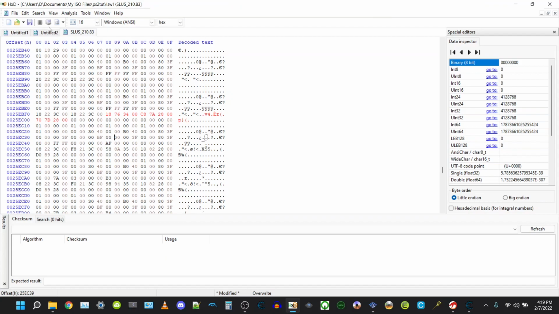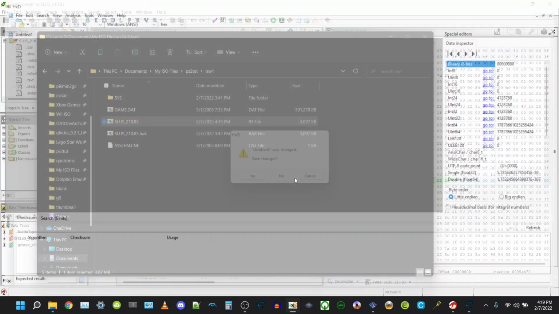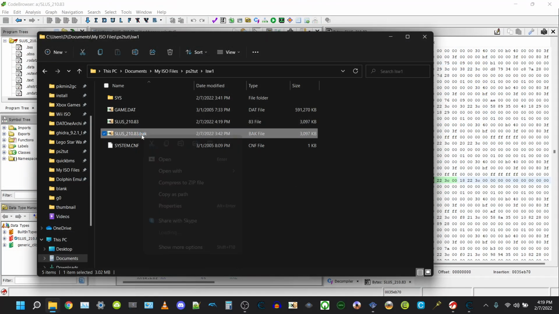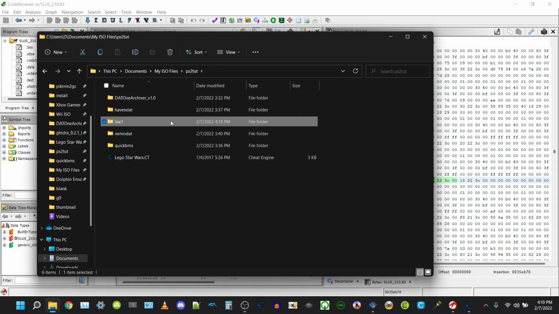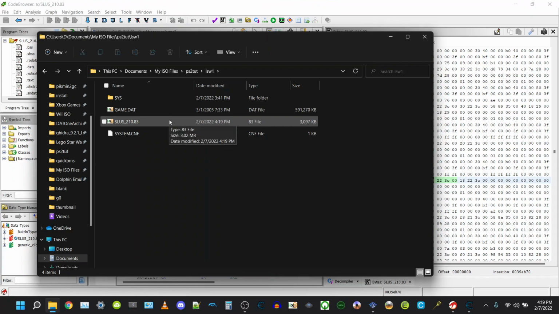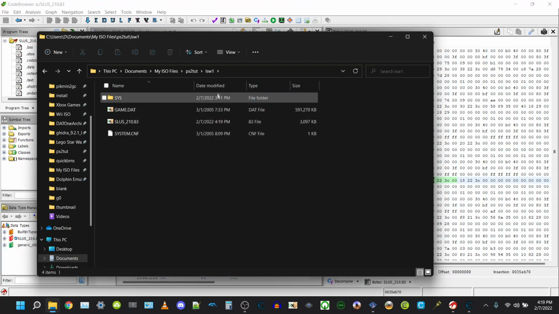Ah yes, we save it. Exit. You don't have to save those files, I just used them. Delete the backup. And another thing I should mention is that if you're going to do this, for whatever reason, hex editing the executable to give characters animations will disable action replay codes. I have no idea why, but I've already patched the debug menu code that I created to this executable file, so I'll still have the debug menu at least.